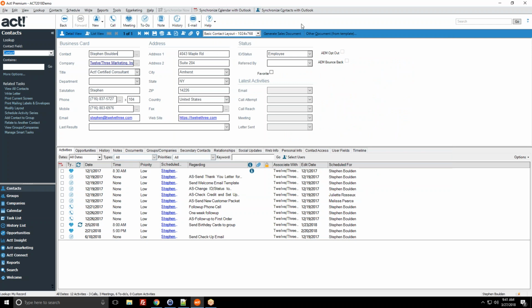But all things said, the Act Scheduler is probably one of the more reliable Act services. I don't have too many issues with it. It's good to always verify that it stays on and stays working, because sometimes something does seem to knock out those settings or make it fail. But generally, I see on a large scale, everybody's works very reliably and it does its job well. And someday somebody calls me up and says, Stephen, I damaged my computer and I need to restore my database. And I say, well, look at this. You've got your last few days' worth of backups right here, and you're in really good shape because of it.